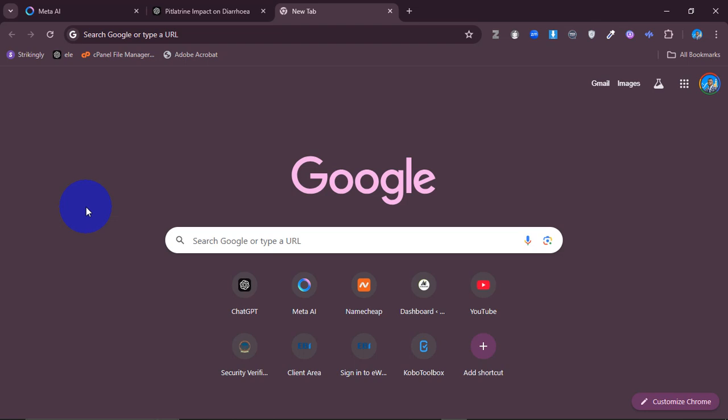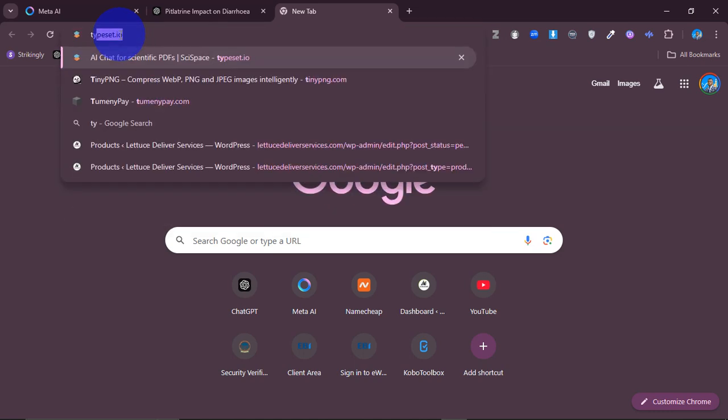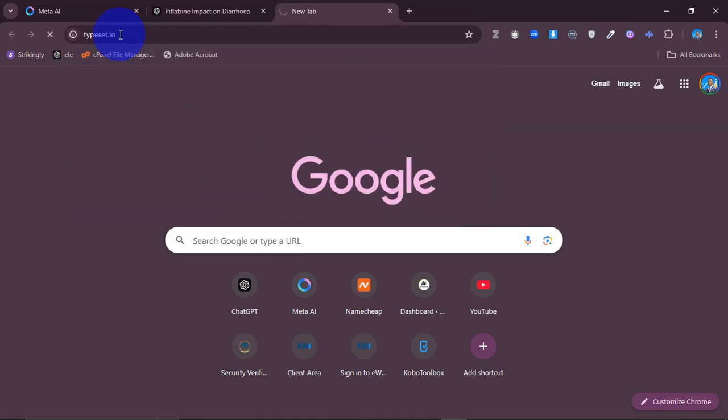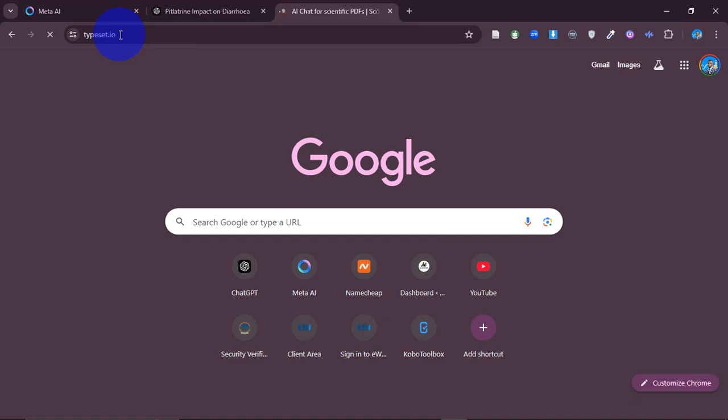Another way in which you can do this is by going to what is called Typeset. This is what I would recommend. It's also an artificial intelligence, but it's for literature review in particular.